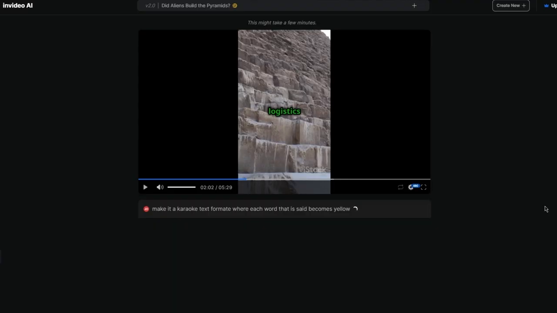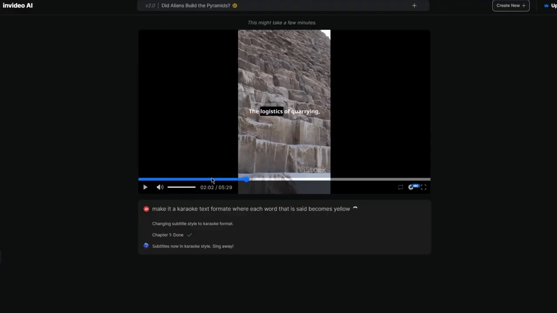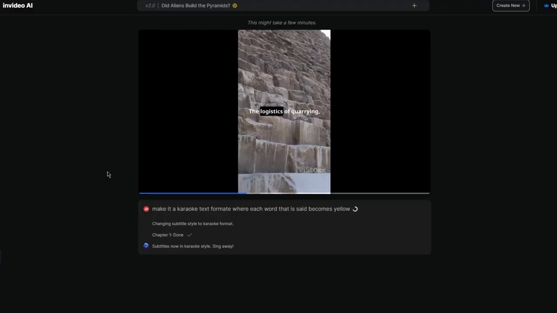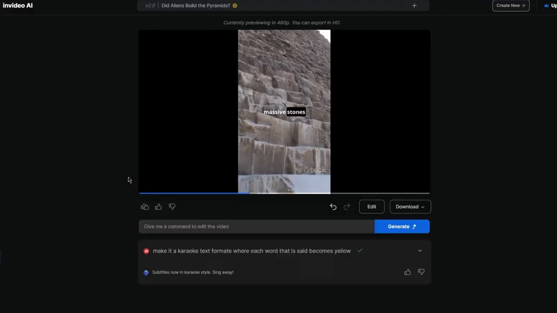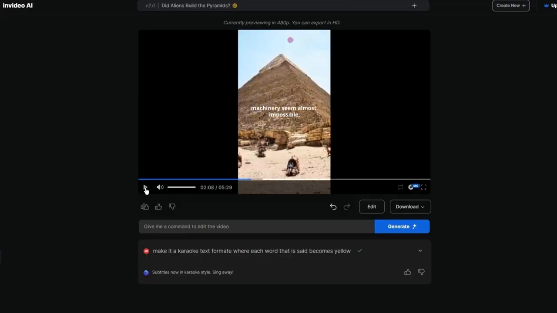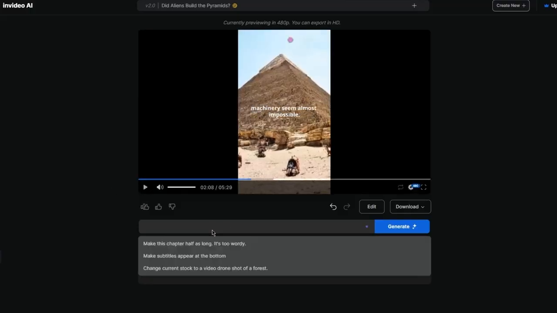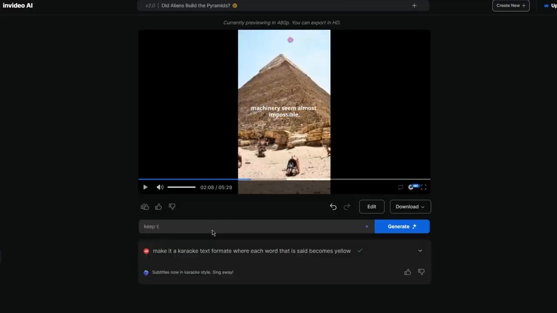And obviously, now that we've described it to it, if it doesn't understand, obviously it'll let you know. But as you can see, subtitles now in karaoke style. Logistics of quarrying, transporting, and assembling these massive stones without modern machinery seem. How incredible is that? And we're also going to write keep the text green and yellow.